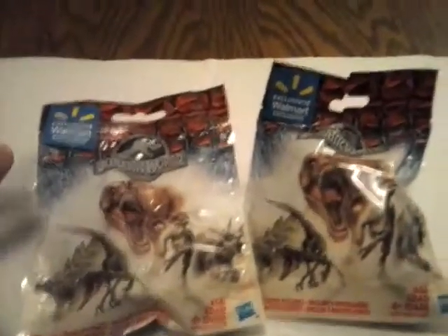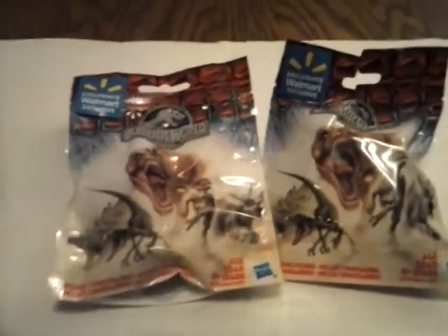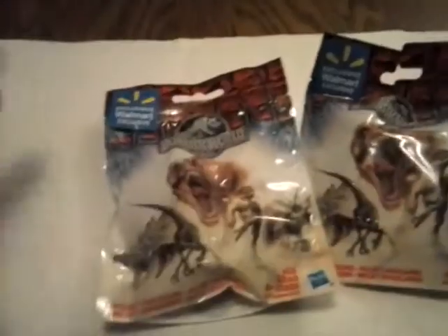I really don't know what to be hopeful for because there's a lot of new dinosaurs, and even one that they genetically created. My sister is actually going to help me unbox these — she gets one and I get one, since I did not make the bright decision to buy more of them, but they're really cool from what I can tell.